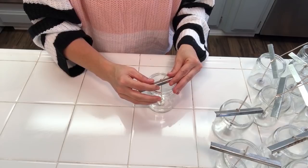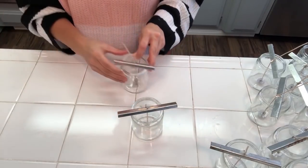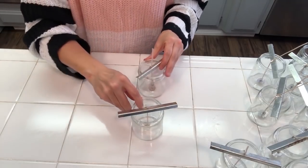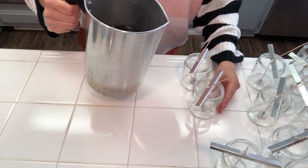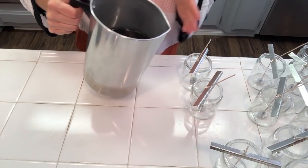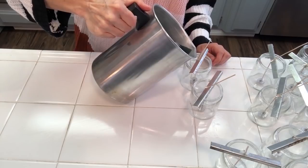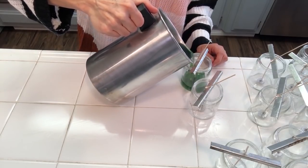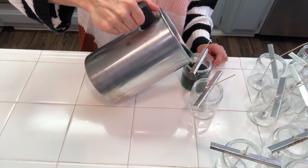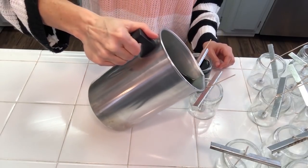A couple things about pouring. You wanna just make sure your wick is center, so give this another look before you pour. Just make sure your wicks are center. And then when you pour, you don't wanna pour too fast and you don't wanna pour too slow, because that also has to do with glass adhesion, and you don't wanna pour right on the wick. You wanna pour in between the wick and the glass in a nice even motion. No stopping and starting. And we're just pouring right up to that lip.